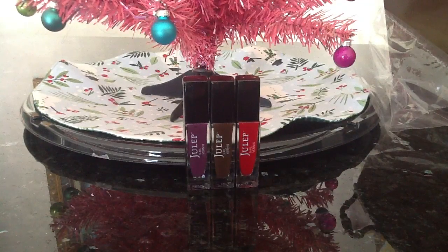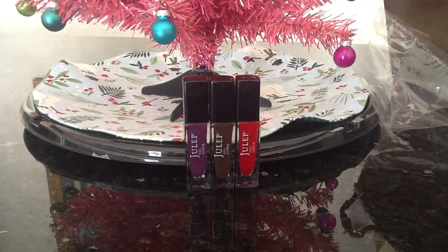Hi everyone. I want to quickly come on here and share with you something that I received from the Julep VIP program. You guys have heard me talk about the VIP program for a little bit now, and I honestly thought it was just going to be a one-time deal, and it isn't. I was really pleasantly surprised — it looks like Julep is trying to make this an ongoing thing so that some of the mavens can continue to try out products and do reviews on YouTube or on the VIP's respective blog.